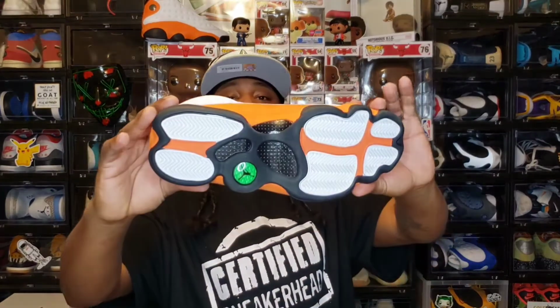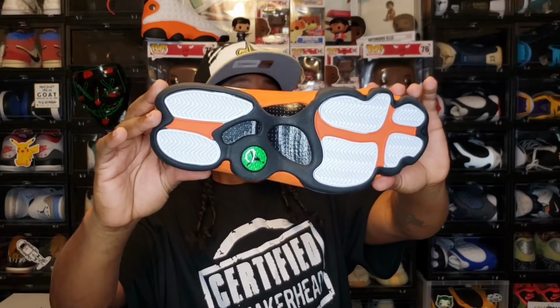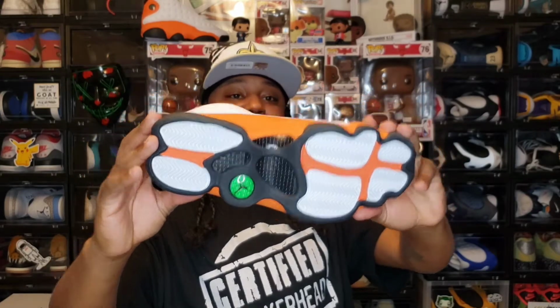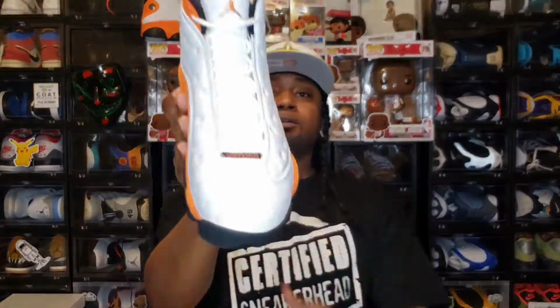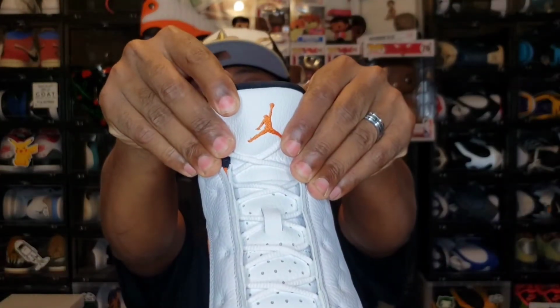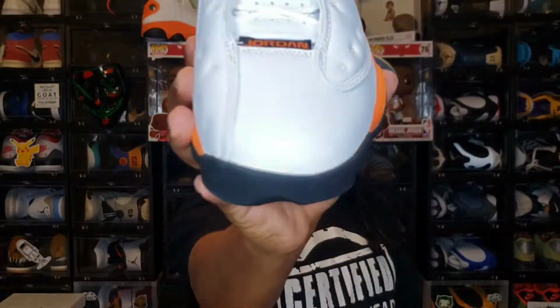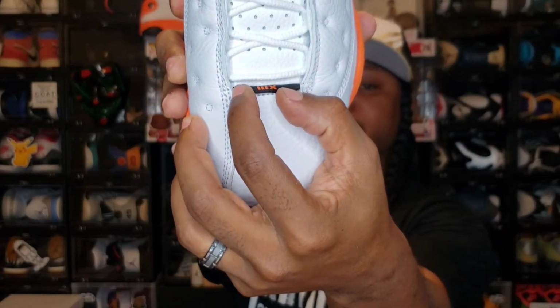But let's go ahead and get into the review of it. You can see that you do get hits of white and orange. You got that black carbon fiber down there, and you also got that tiger eye or hologram with the Jordan at the bottom of the sneaker. You got the orange Starfish colorway around the midsole, and you do get that white around the toe and the side panel on both sides of the sneaker. You got the Starfish color, or orange, Jumpman on the tongue. You got regular laces. You do get Jordan here at the bottom where the laces first begin. You get the Roman numeral 13 on here as well.